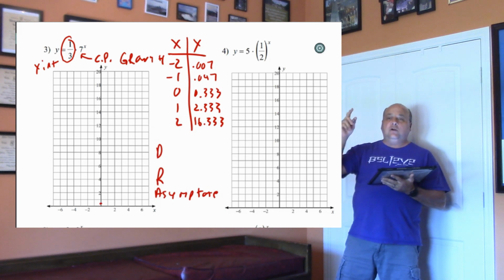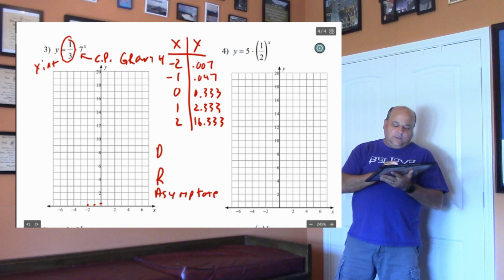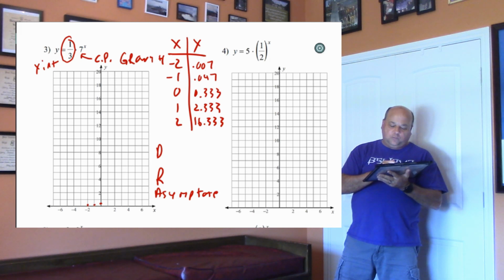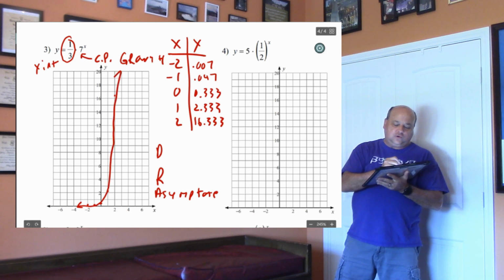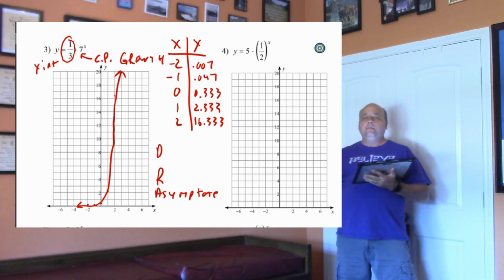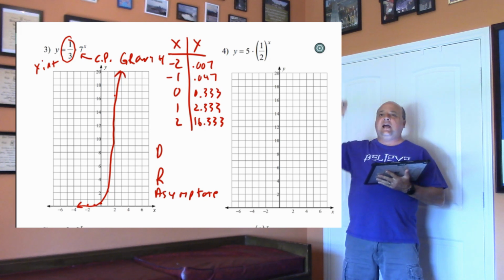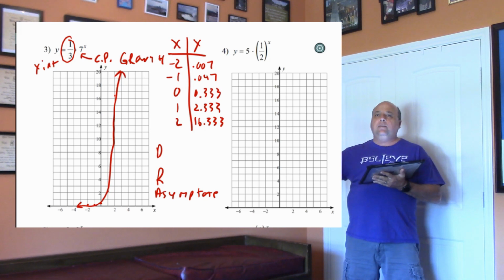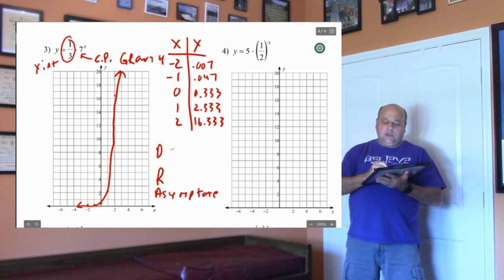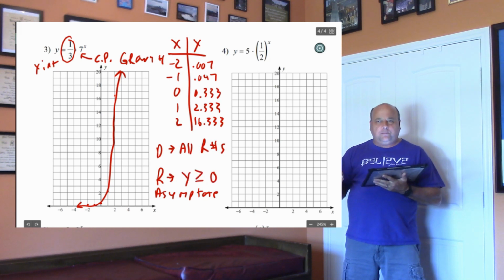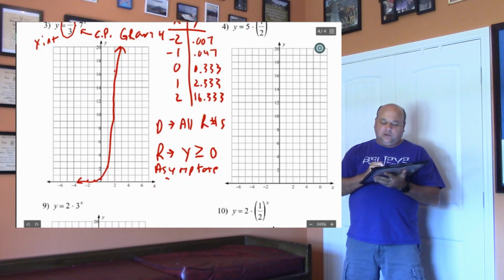Now I'm going to graph those. Notice that it's going to be really close to 0, then it's going to quickly go up. 1 is at 2.33, and then 2 is up here at 16.33. So the graph does something like this. It goes straight up, doesn't it? That's because our common product, 7, is going to skyrocket real quick. So the domain, remember, we could go left or right as much as we want to. So the domain's going to be all real numbers. The range is going to be y greater than 0. It's going to repeat every single time. The asymptote is y equals 0, which is the x-axis.